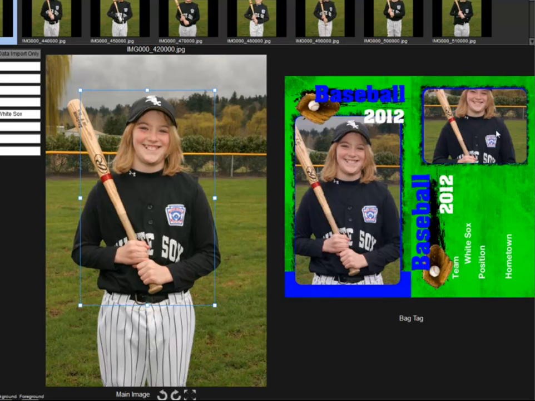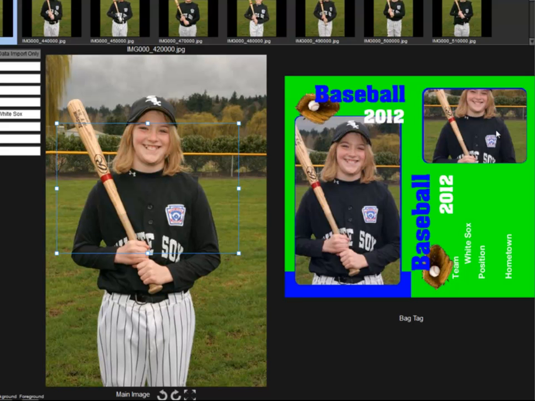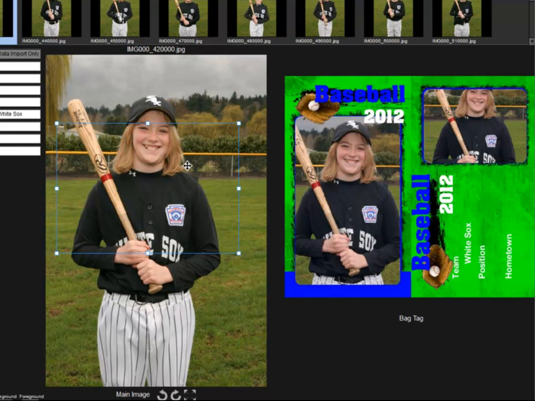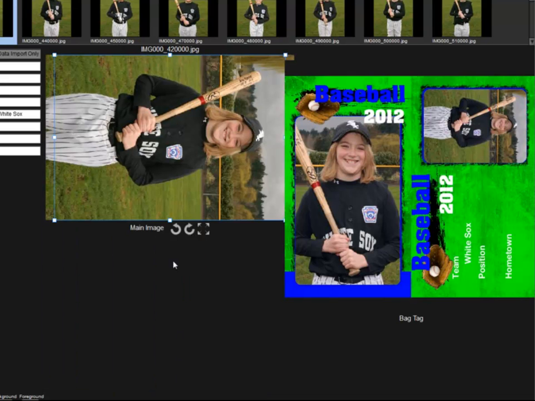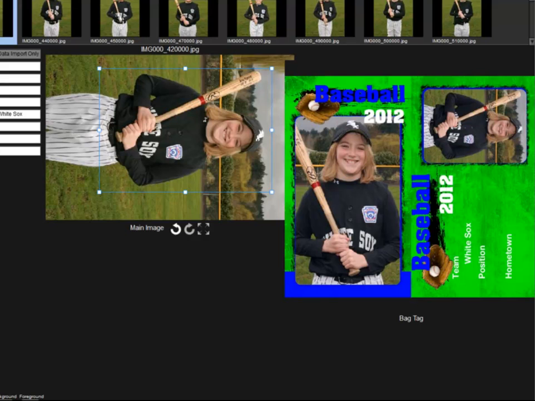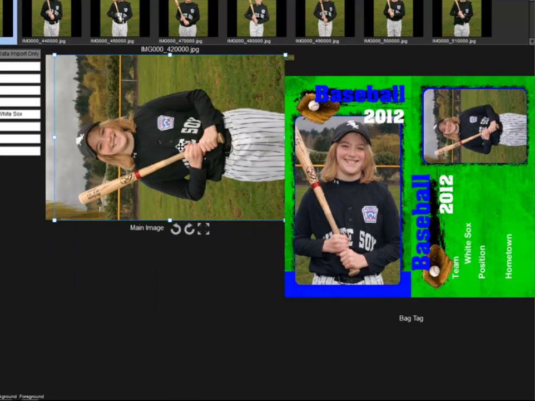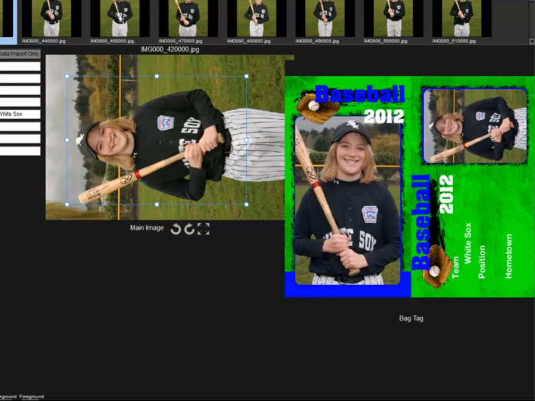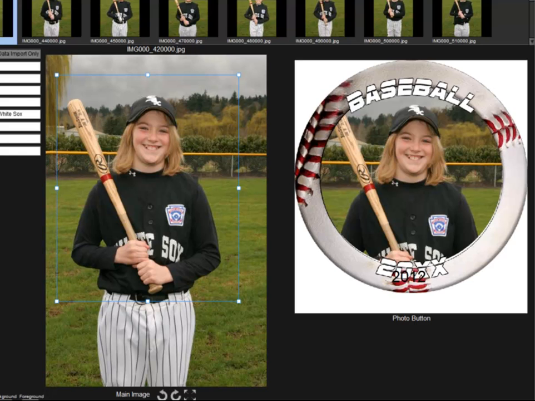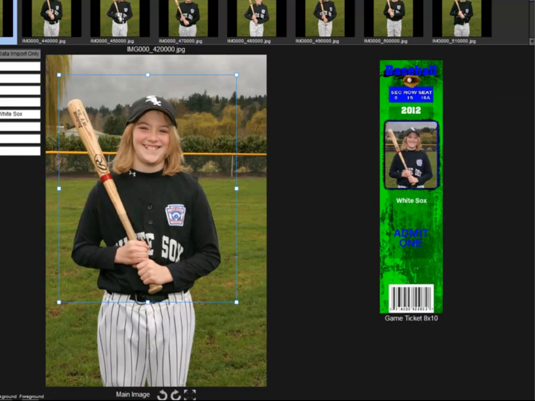Now notice this one here. We need to rotate this around a little bit. All right. So I'll go over here. I can do a horizontal crop, or of course I can rotate this around for that image here as well. Oh, wrong way. And now we have it cropped correctly here for our client. I'm going to also go over here to the photo button. We can crop it specifically for what we want. Same thing with our game day ticket here as well.